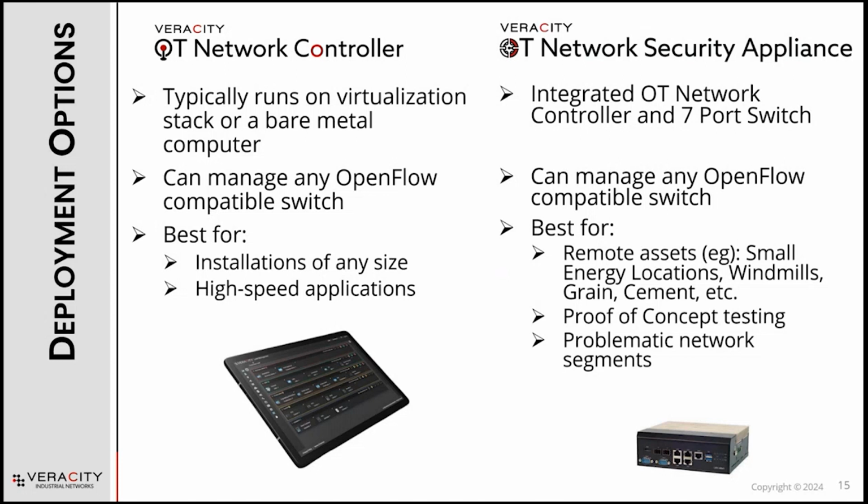because our security appliance is a much smaller system. It's got the OT Network Controller software package and a 7-port switch integrated into one thing. When you receive this package, they are pre-set up, so they're communicating with each other, and the switch has been adopted by the controller. It also can manage any OpenFlow capable switch. You don't lose that. You can make larger networks than just this box, but it's really targeted at remote assets.